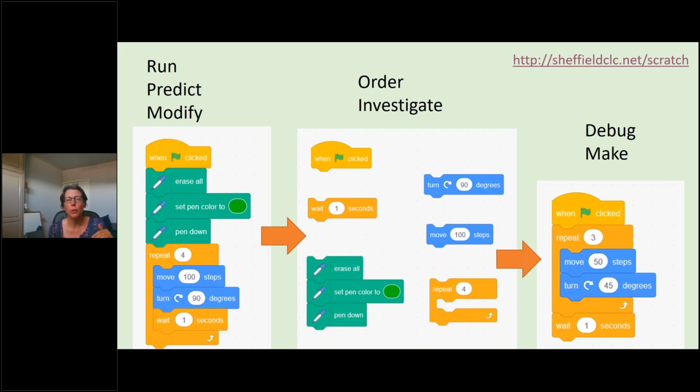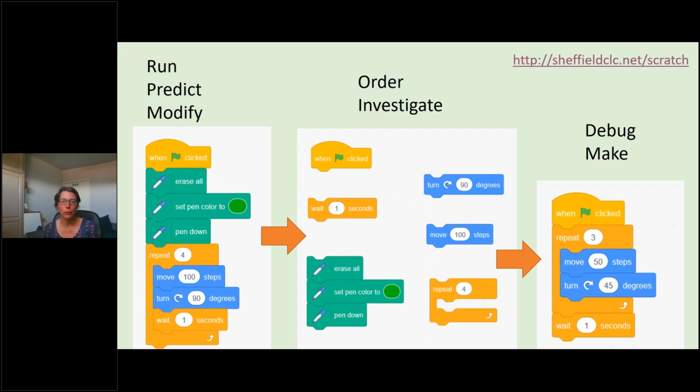They could look at the code first and predict what it does and then run it. And then they can start to modify it. And by modifying it, this doesn't mean changing any blocks or adding new ones. It can simply mean changing the numbers. So repeat 3 times. What does it do? What happens if I change the steps and make it bigger or smaller? What happens if I change the number of degrees? How do I change the pen color? And all of this can be done, then you've got that idea of guaranteed success so that the children have created something. And then some children might stay there and that's what they do in that lesson, and they can have a look at changing the background of the sprite.